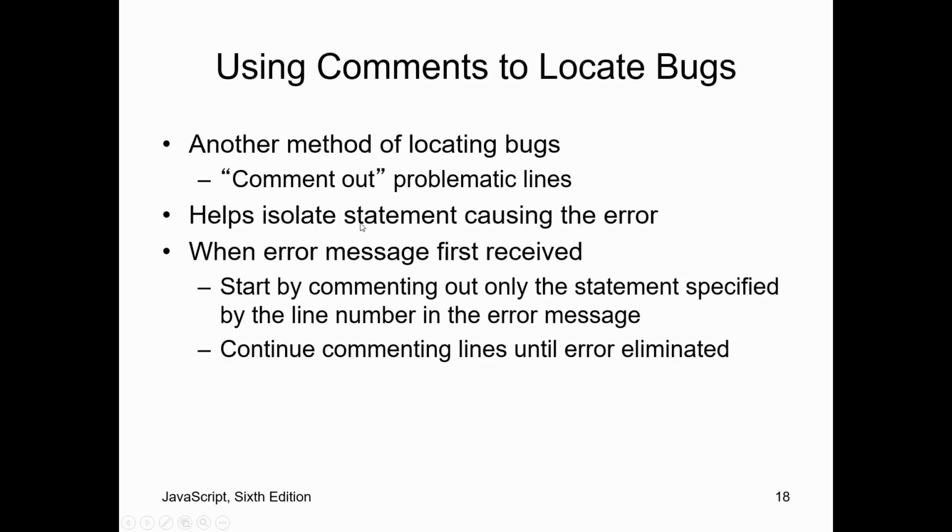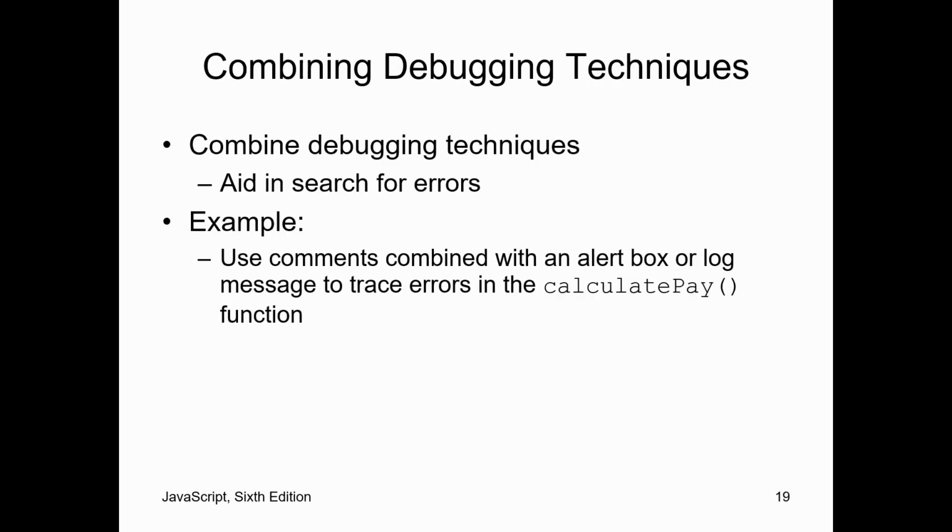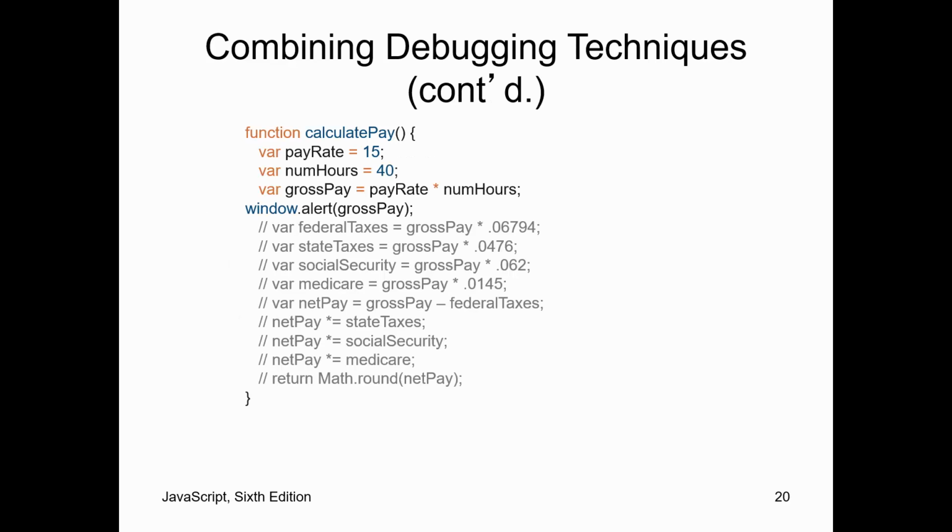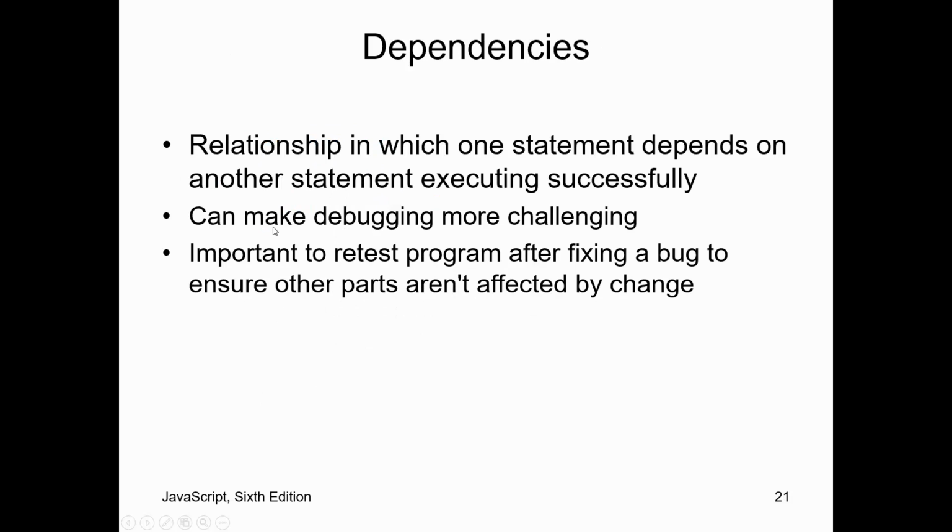So you can do that with main and then only call the code. So if I've got 5 different routines, I can just call them one at a time or whatever. I can find code that seems problematic and comment it out. And after I comment it out, start uncommenting those lines one at a time until I find where the error is, fix it, and then uncomment everything else. Most of the times, it says here, you use a combination of these debugging techniques. It's not one thing you do, it's a combination. So you do alerts along with other things, alerts along with console logs, etc.